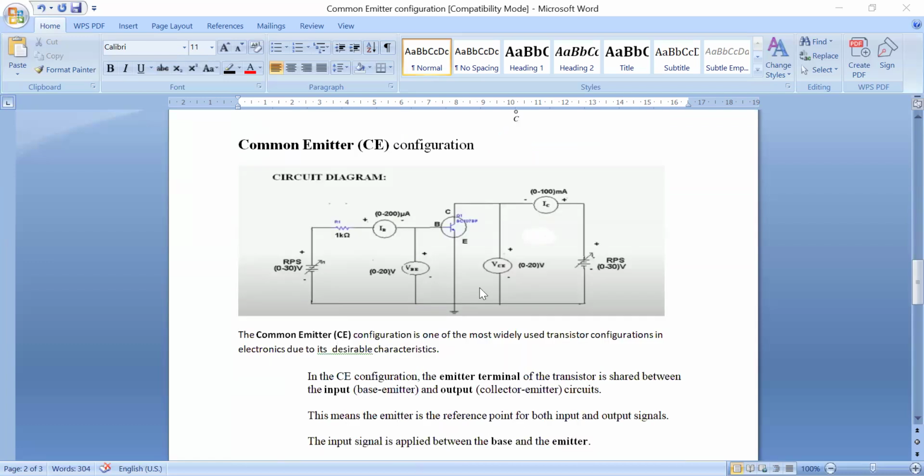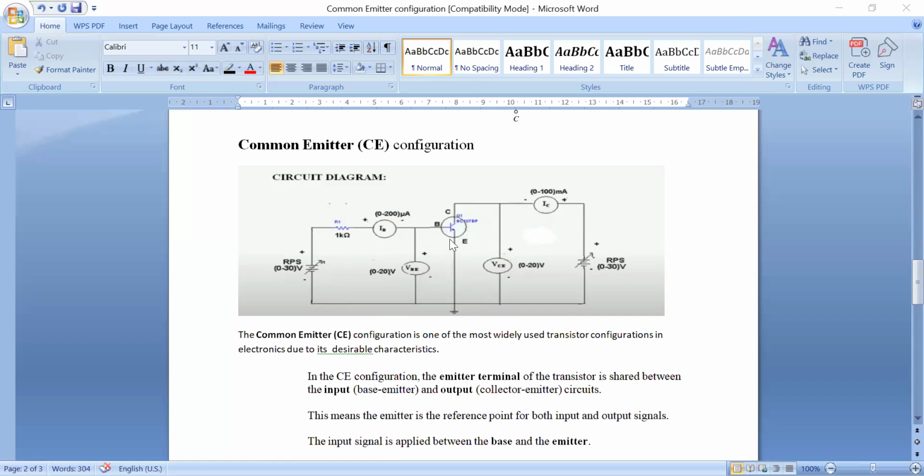The common emitter configuration is one of the most widely used transistor configurations in electronics due to its desirable characteristics. In this CE configuration, the emitter terminal of the transistor is common to input. Input is the base emitter circuit and output is the collector emitter circuit.